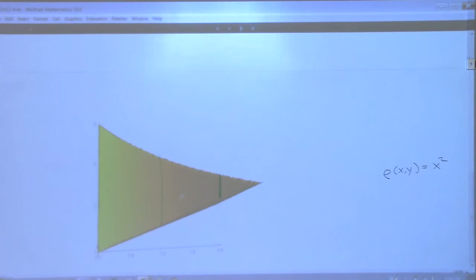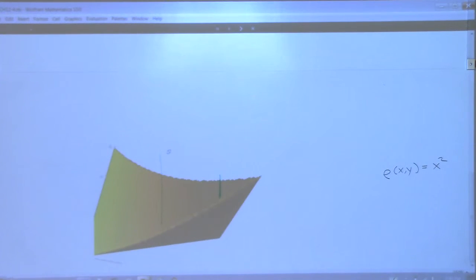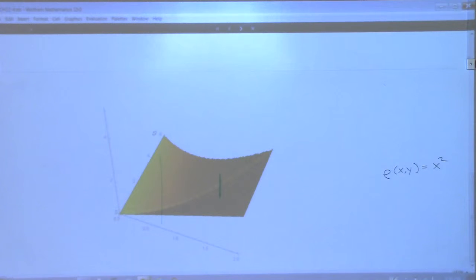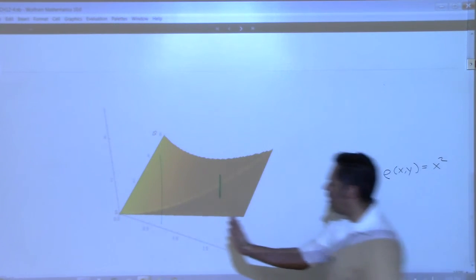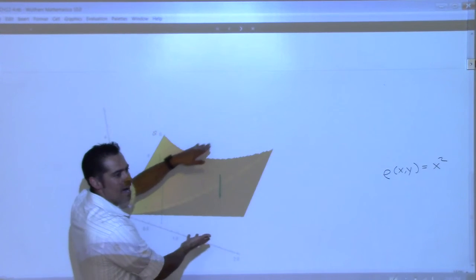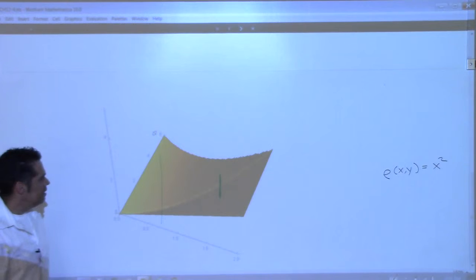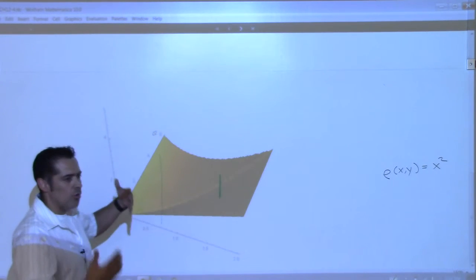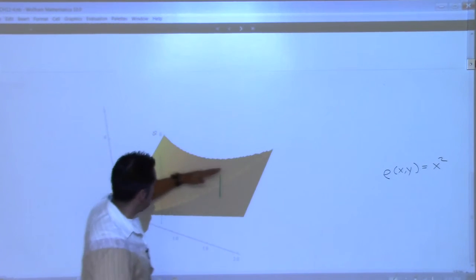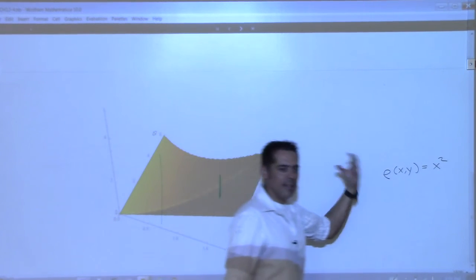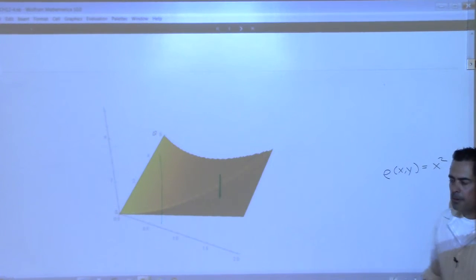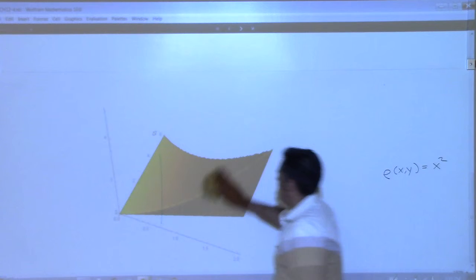But if we pop this out of 2-dimensional space and put it in 3-dimensional space, that's a visual representation of that density. So as you move to the right, you can see the higher means more dense. Does that make sense or not? Okay. So that's why this integral works the same way. If we look at that as a surface, we're trying to find the volume under it. It's exactly that double integral that we're going to calculate. All right, let's get to the problem.